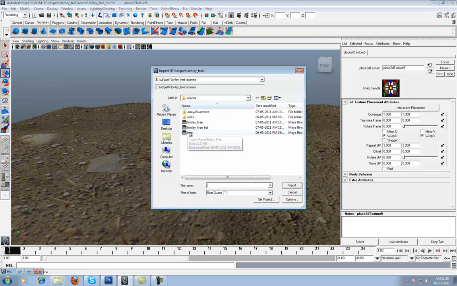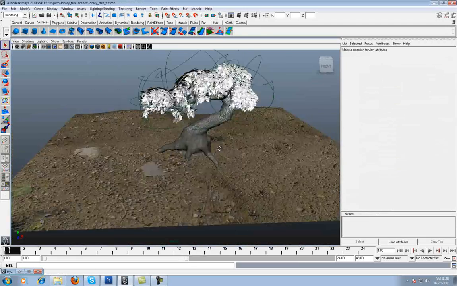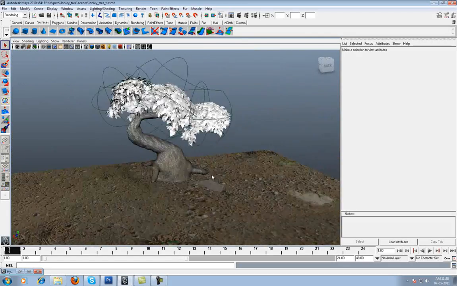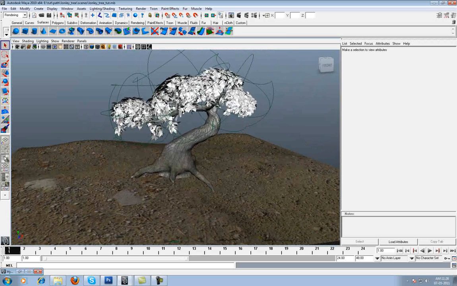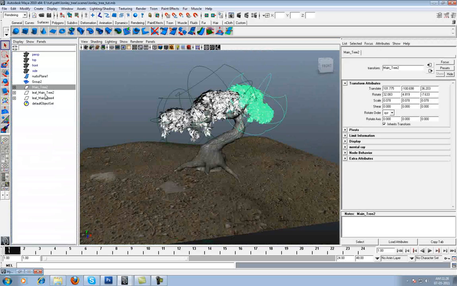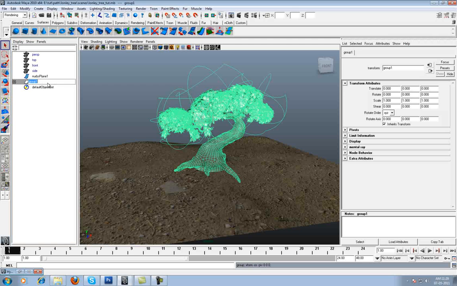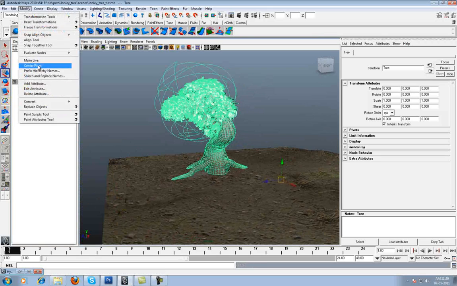I'm going to import that one, and this tree I have done the base model in Maya, and after that I made some sculpting. Okay, this one I just group everything, Control G, tree, and I'm going to center pivot.